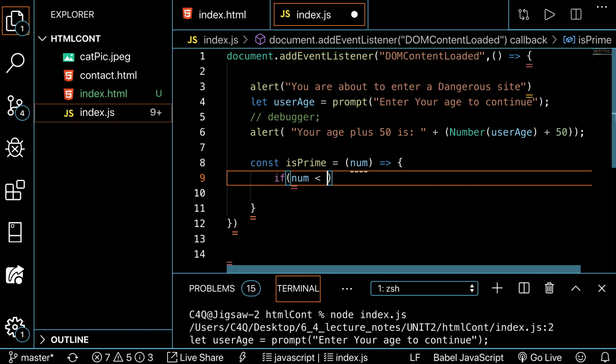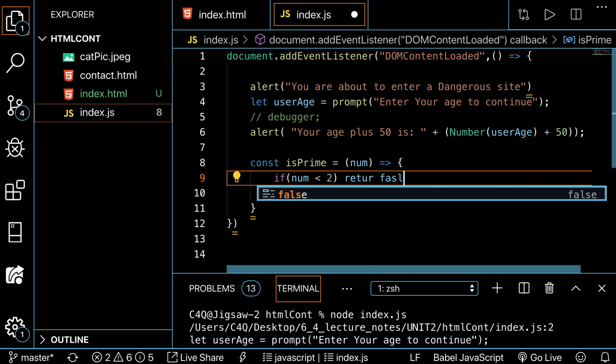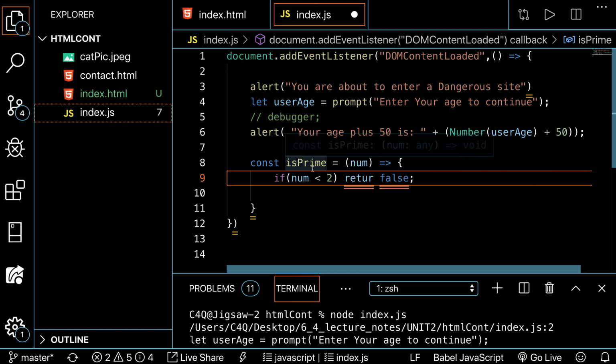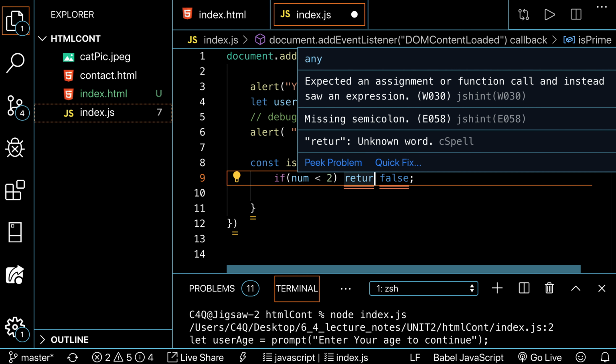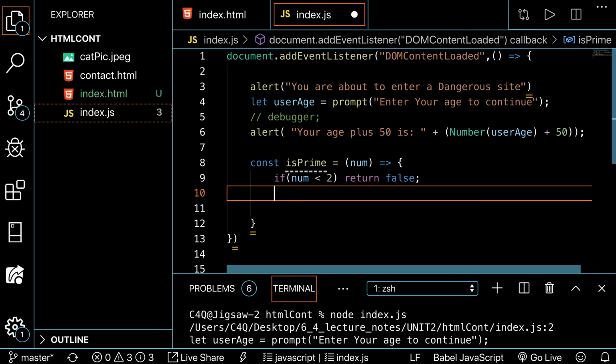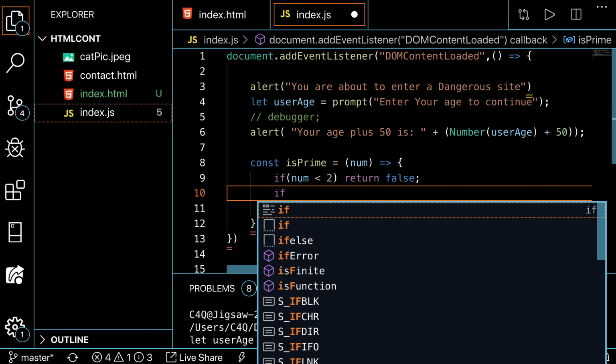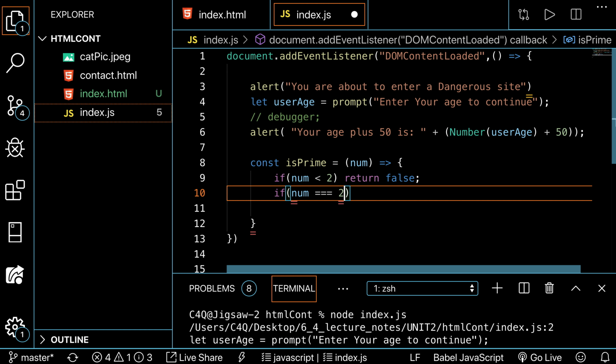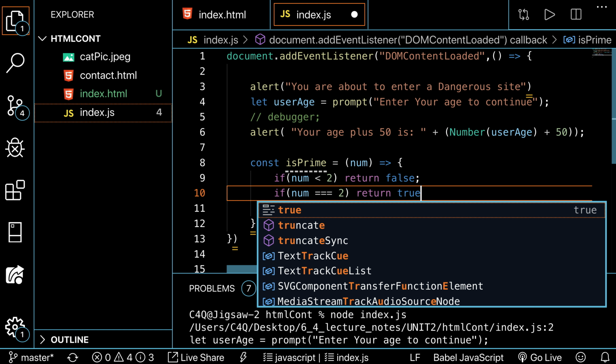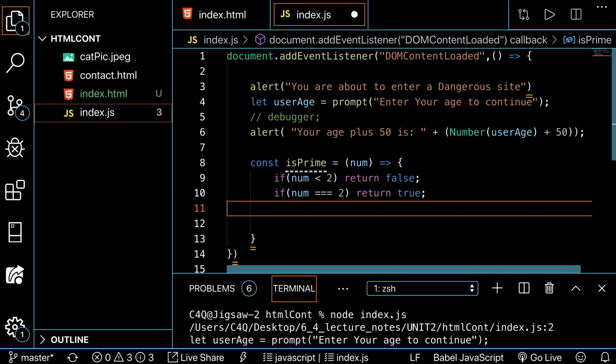If num is less than 2, what did we return? False, right? Come on, we did this already. We should remember it. If not, we haven't done it enough times since then. What was the next check we did? We said if num is equal to 2, return true.